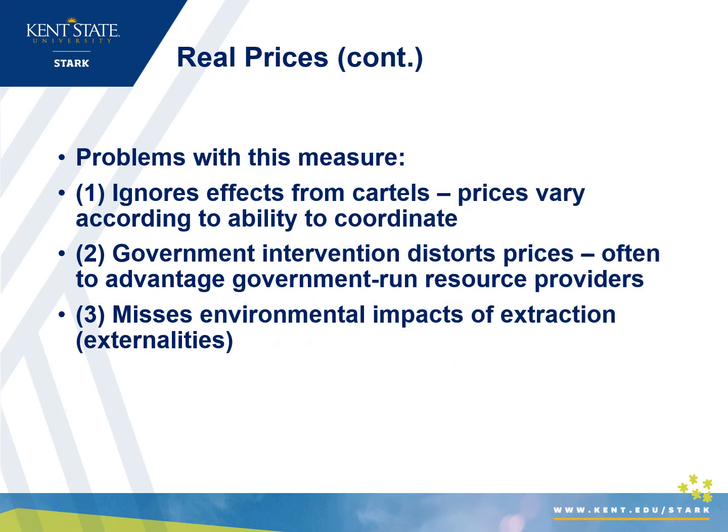However, there are problems with trying to use this measure. One is that it ignores the effects from things like cartels. Cartels are interesting. So when we look at things like OPEC, for example, their prices might vary not because of these underlying supply and demand forces, the cost of producing and the demands that people have for the good, but rather just based on our ability to coordinate. So when we have a cartel, we're torn in two directions at the same time, and we can explain this using game theory.